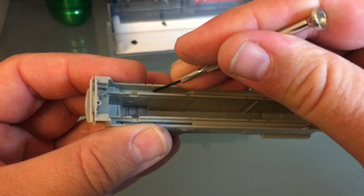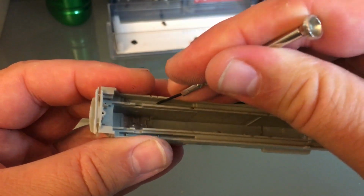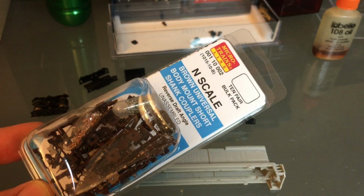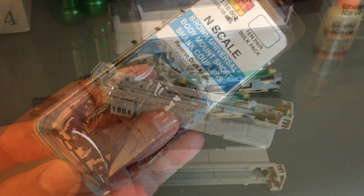And then I'm just gonna remove the cab. Removing the cab allows me to remove all the glass. Here's the Microtrains couplers I bought. So the brown's gonna look especially nice with the black engine.